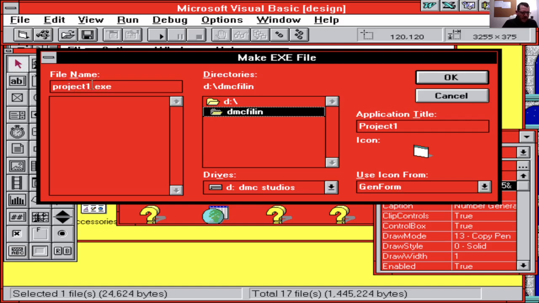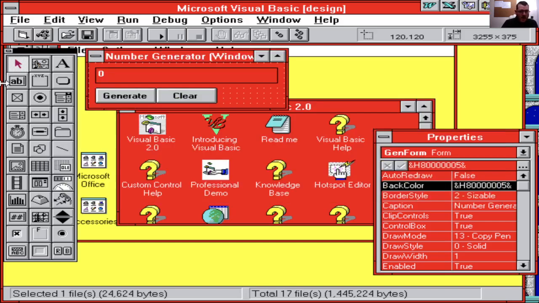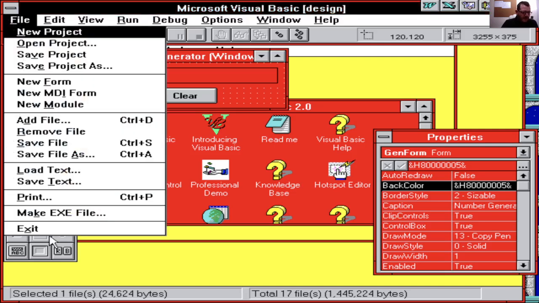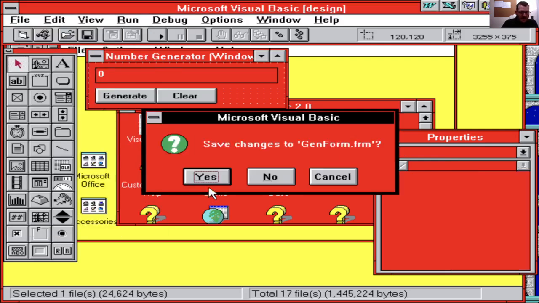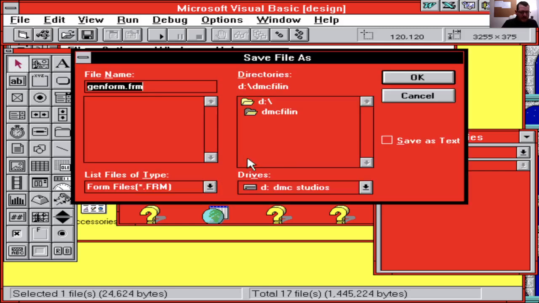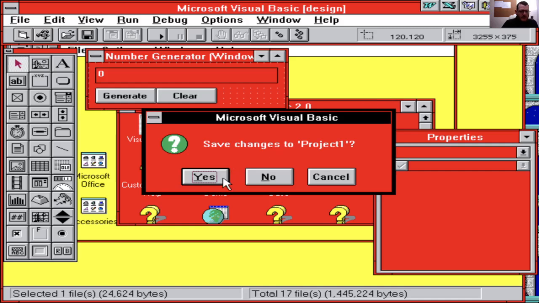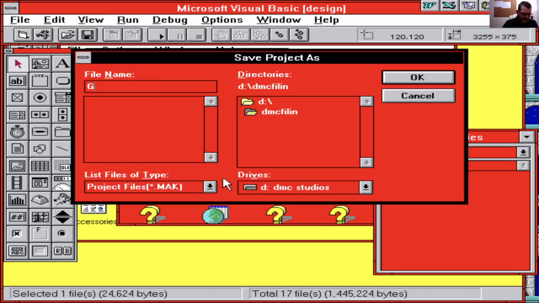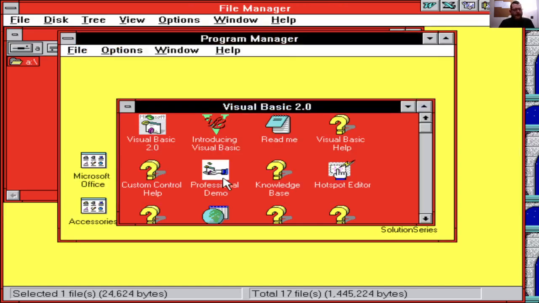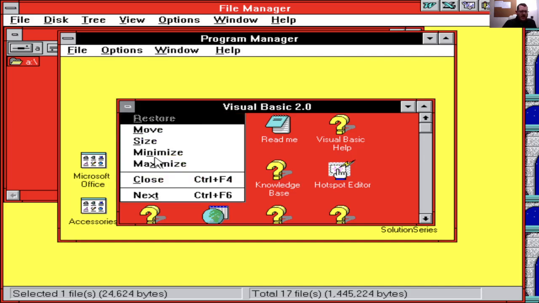Okay, so we want then num gen, and that's done. So we'll come out of that. Yes, I do. And there we go. And that is all done. So we'll close it off.